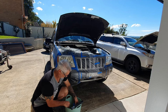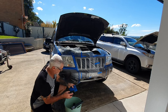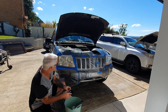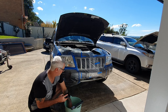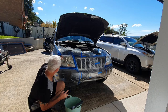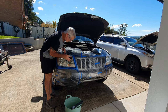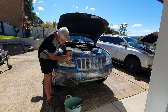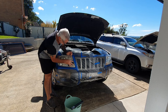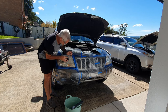I'm going to start with 400 grit. The headlight is going to get a hell of a lot worse than it looks right now before it gets better. You can feel it's really rough. I'm going to use this flat block — you don't want to just use your fingers. Use the flat block to knock it down nice and flat.